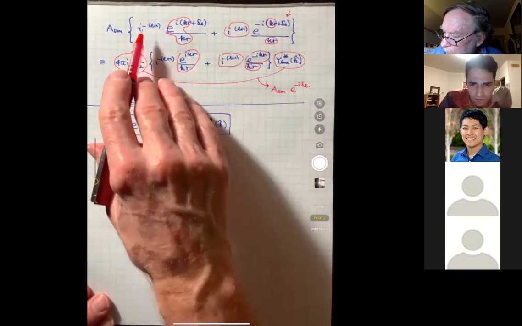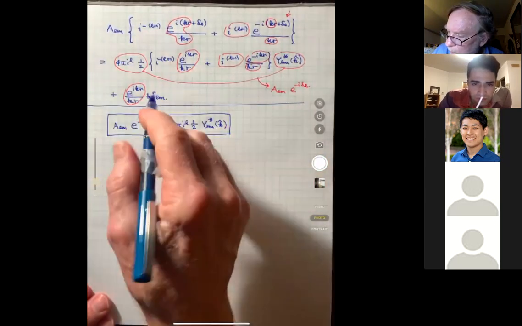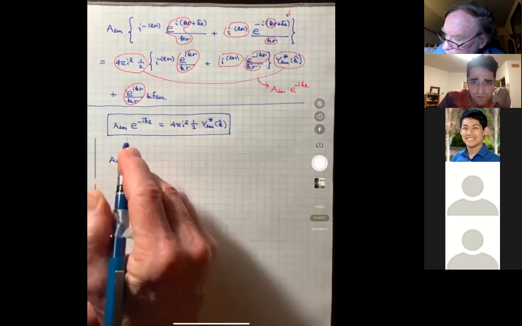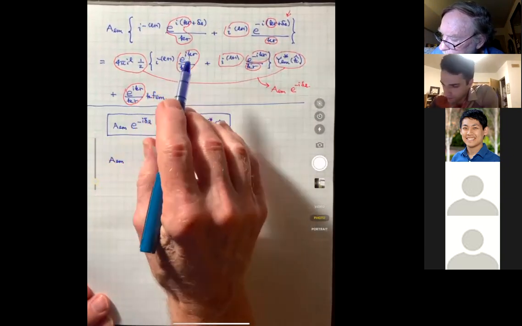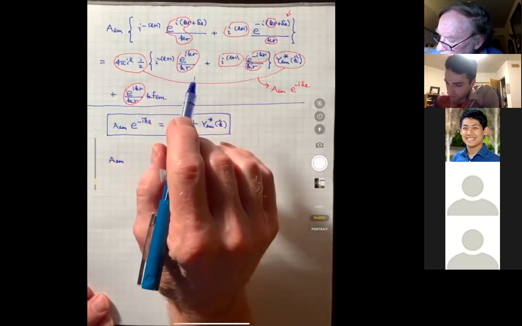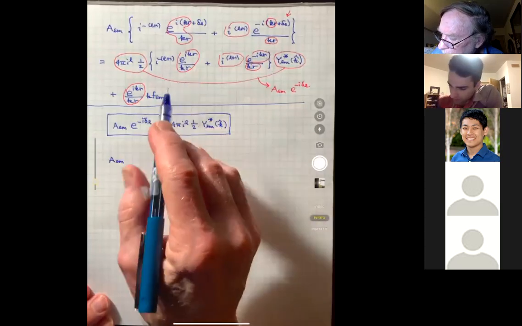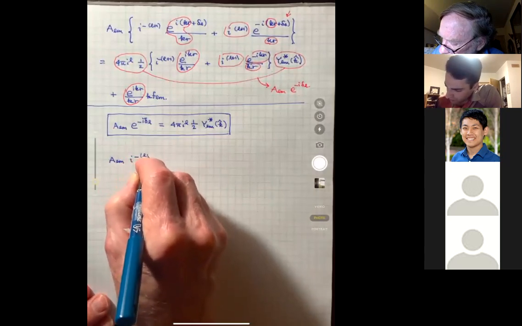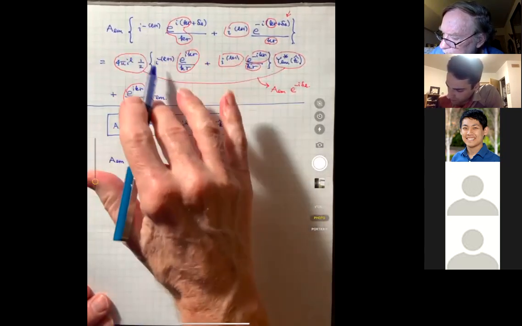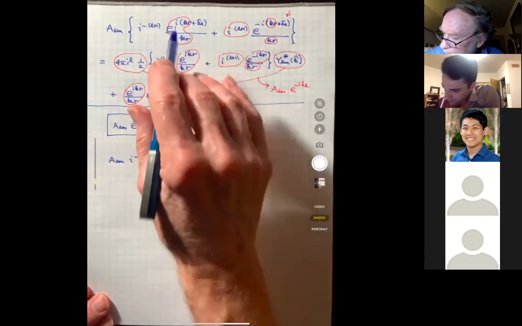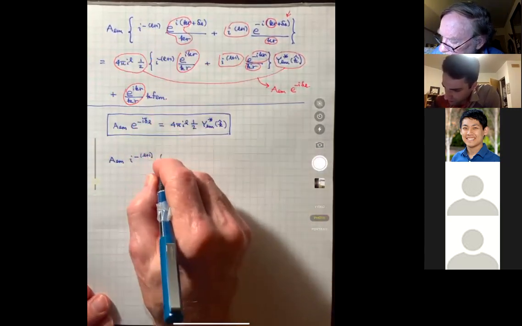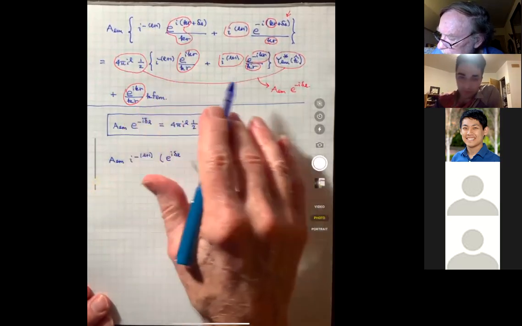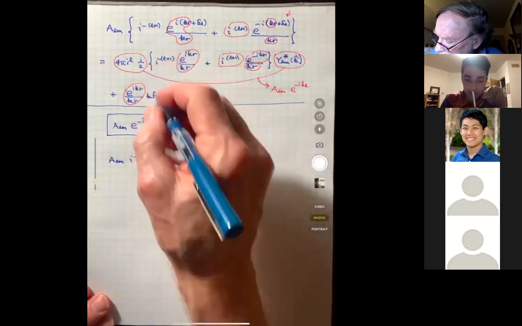The ALM is the same on both sides. And if I do the algebra of this, then I can write it this way. ALM has a factor of i to the minus L plus 1, which is common to these two terms. Then the term on the left-hand side had an e to the i delta L, and the term on the right-hand side had an e to the minus i delta L, which comes over with the minus sign.